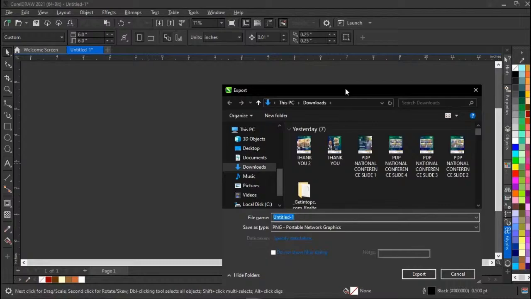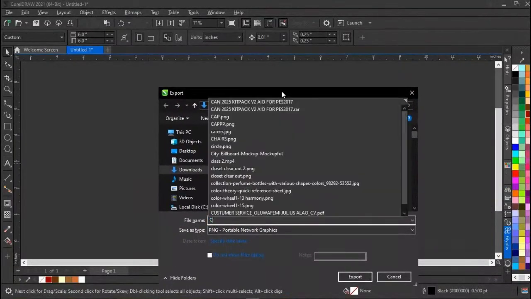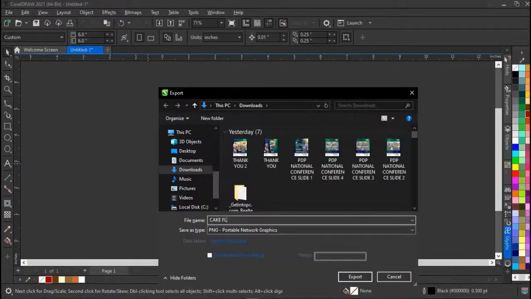So we can rename it to cake flyer design. Then you can choose wherever you want to export it to. If it's download, then you press your export here.